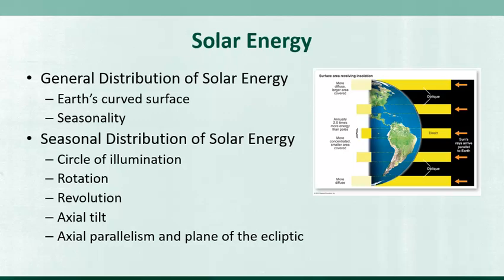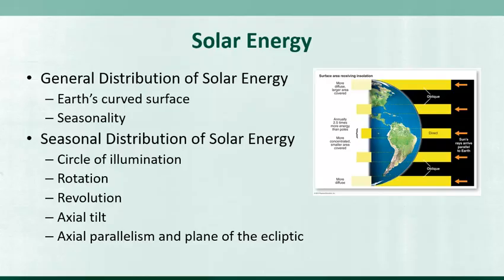In addition to this, as we all know as hardy Alaskans, there is a solar distribution of energy that is seasonal as well. In the wintertime, we don't get very much solar energy. Days are short and the sun is low on the horizon. During the summertime, the sun gets high and it's up for a long time as well. Now this needs to be explained. We need to be able to understand why there is this seasonal distribution of energy.